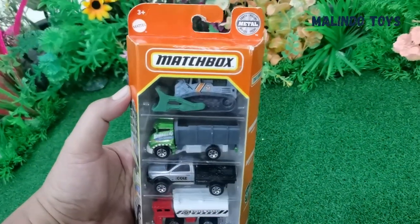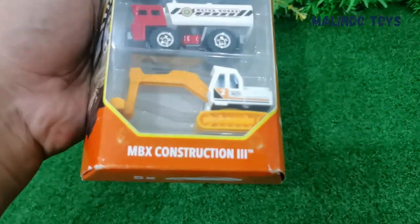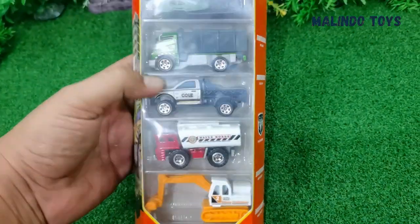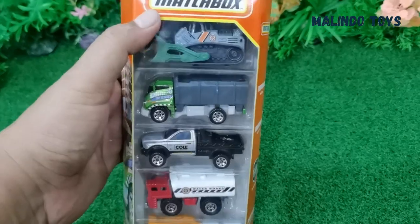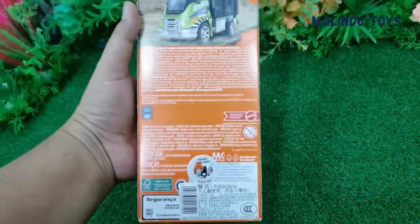Yes, you can see this one, Matchbox MBX Construction Tree. Yeah, this one has 1, 2, 3, 4, 5. Five vehicles. Okay.